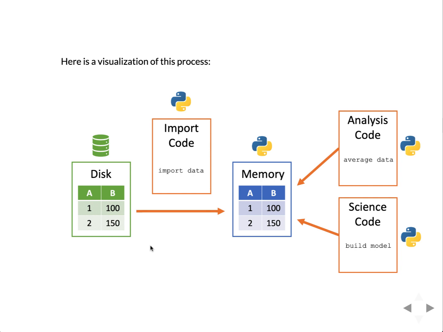All right, so just realize that when we import our data and we do some analysis on it, the second that we shut down Jupyter Lab, or maybe you're using VS Code or PyCharm or some other IDE, the second you shut down that Python session, the data that you had stored within your Python session is no longer in memory. It's no longer available. So you need to write it out if you want to save it for later use.